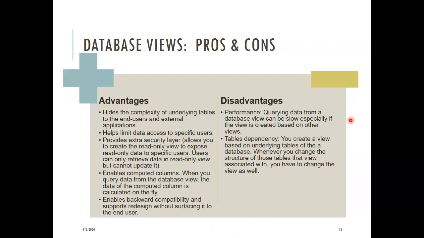On the other hand, we also know that whenever we access a view, we don't access a table, but we actually run the SQL statement, that select statement that builds the view. The advantage of that is that we always get the latest data because that select statement grabs the latest data from the underlying tables. The disadvantage of that, however, is that if the underlying tables change, then our view can break.